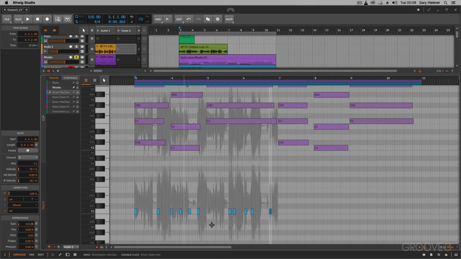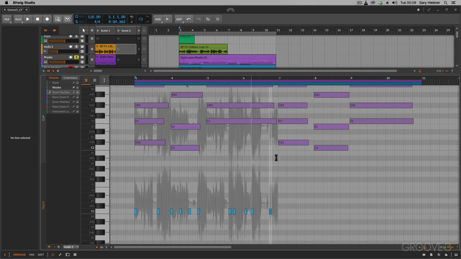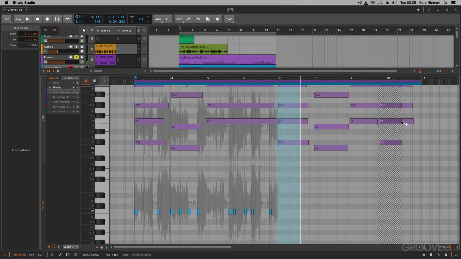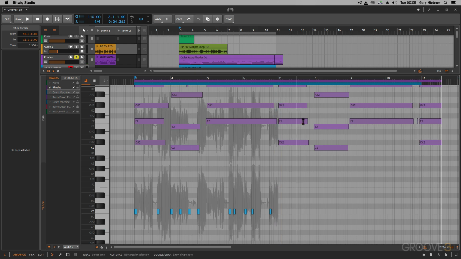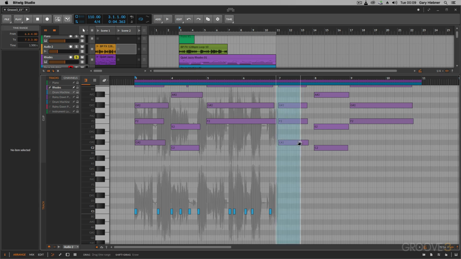And as you can see, I've just been using my MIDI editing tools, and the tools are exactly the same as I've explained before. You can take a time selection, grab parts and remove them, or even move them. So take these MIDI notes here and move them there. So it's copied that selection that I had selected and copied them across. And likewise, you've got your pen tool, you've got your eraser tool. So I can go in and just swipe over and get rid of things.